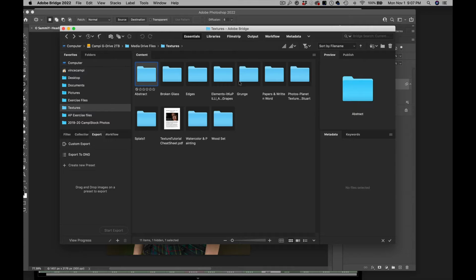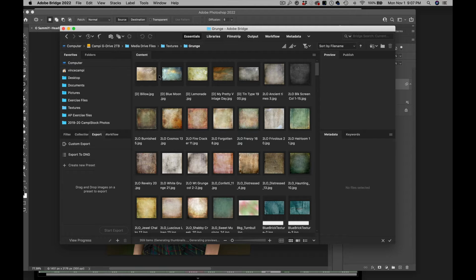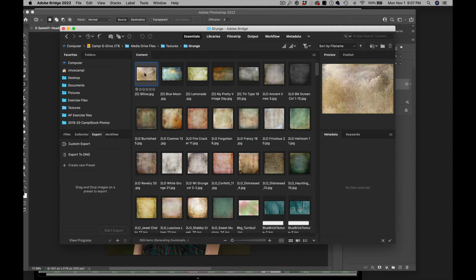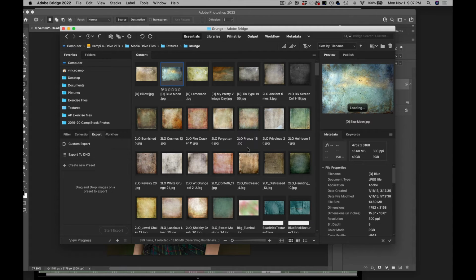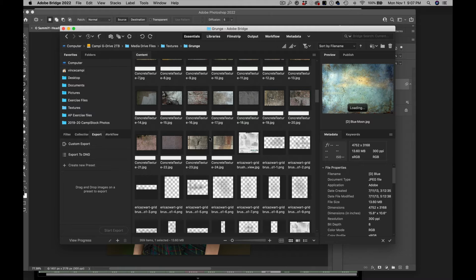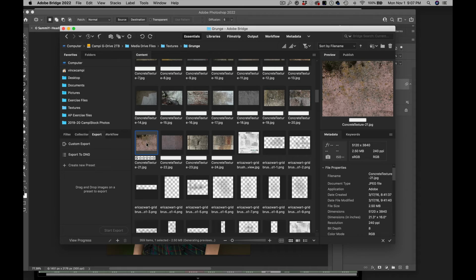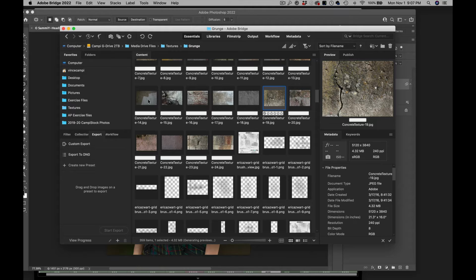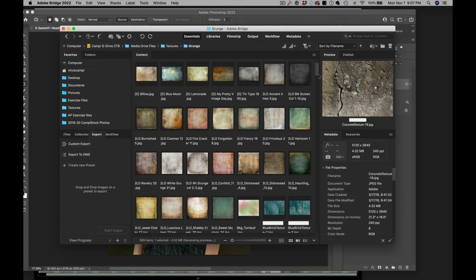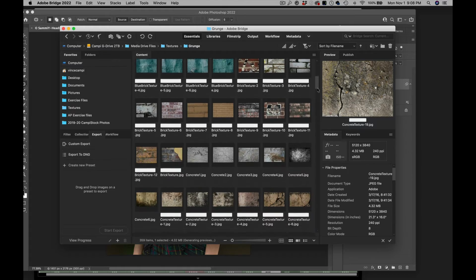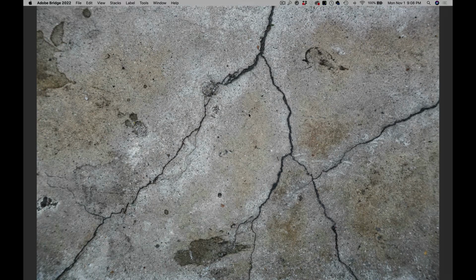I'm going to just go over to grunge, and then it opens up all these textures we have here. Okay, that's kind of cool. Maybe I'll go with more of a metal or something like that. Stone. Oh, what's this? Concrete. That's kind of cool. Maybe is there something with more cracks or things like that? So we're texture shopping, right? We're kind of going through, ooh, cracky crack. Ah, that's what I wanted.